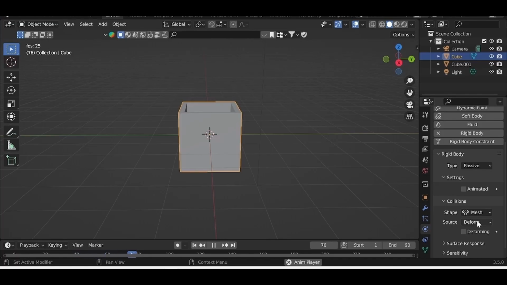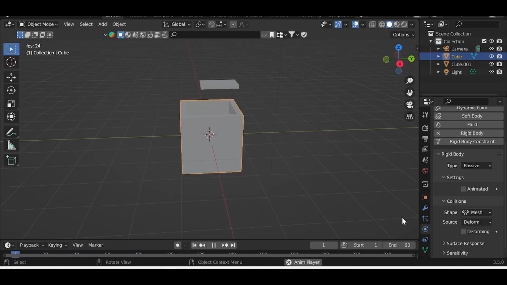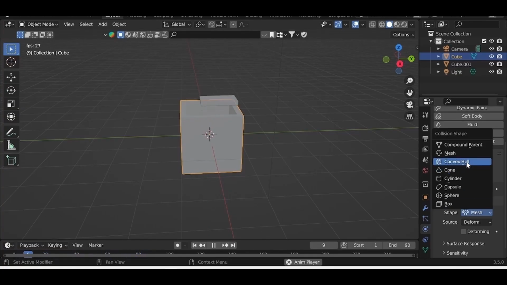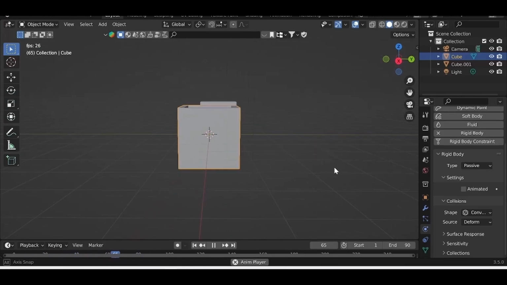Because in real life, we would expect an object that has the shape of this upper object, this one right there, falling on the lower object to go inside. There's no reason why it shouldn't go inside. It's small enough to fit within the confines of the tube. So it falls into the tube. But if we change the shape option now of the tube to convex hull, you will see the object again just fall and rest on top of it, because now the tube is behaving like a solid object again.